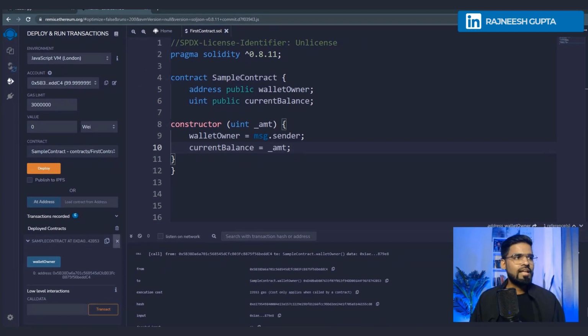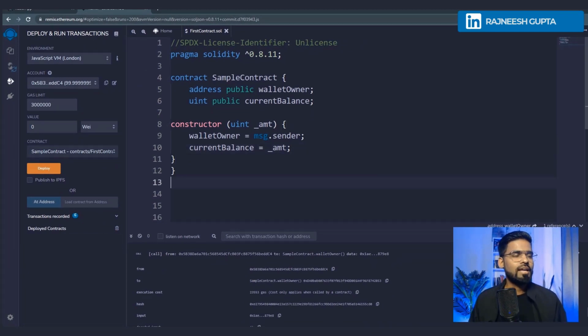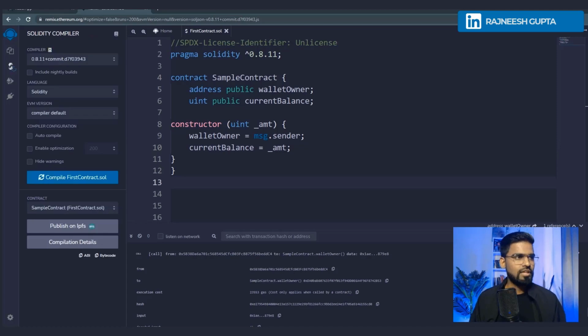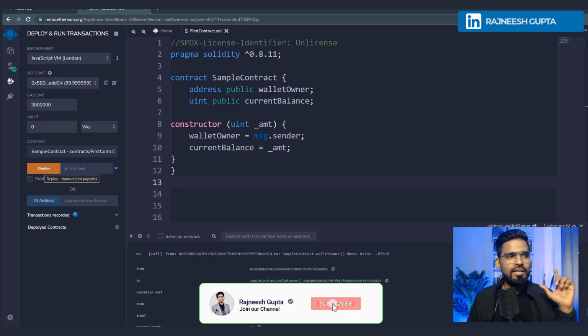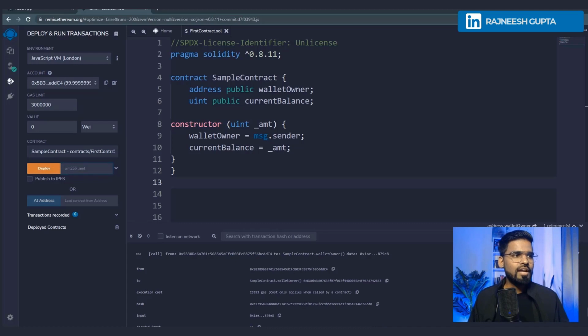So once it is done, then I can go back and save this up, and then I can compile this again, and there is no error. That's wonderful. I can come back here. Now when you see something here, there's something really interesting. Now at this moment of time, while deploying this smart contract, you also get a parameter. You see this? You also get an option to specify some numbers, and then you can deploy it. Earlier it wasn't the case. You would have directly deployed the smart contract, but now you get an option.